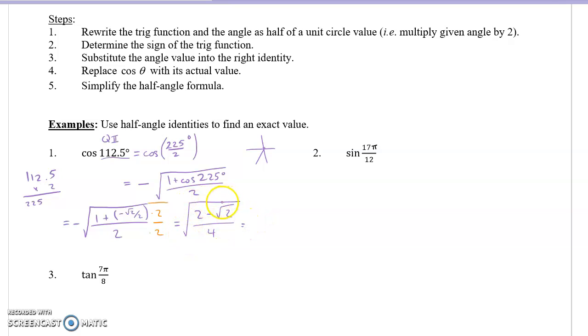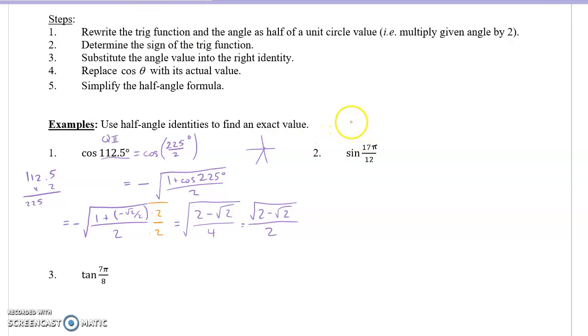We're taking the square root of a fraction, which means the square root of the top, so the square root of 2 minus root 2, divided by the square root of 4, which is just 2. So what a pleasing answer, right? It's all 2's, and there are lots of nested square roots. It's kind of an interesting looking answer, but the cosine of 112.5 degrees is this value right here. Okay, so that's pretty much how all of these are going to work.